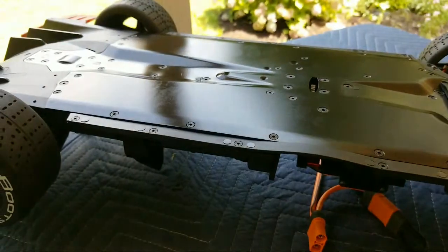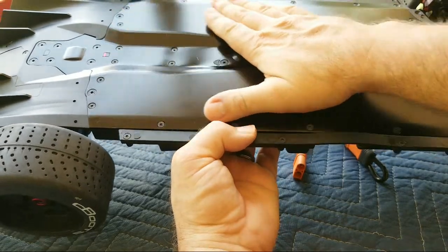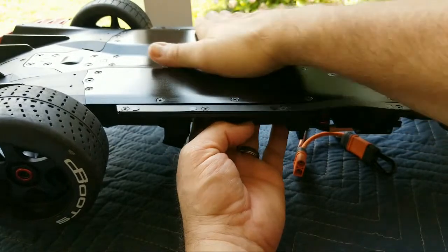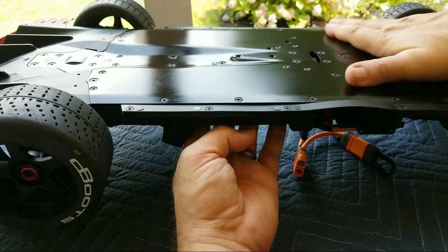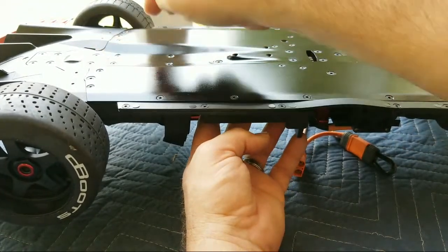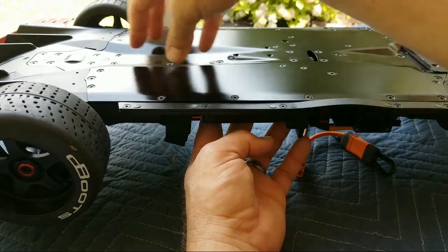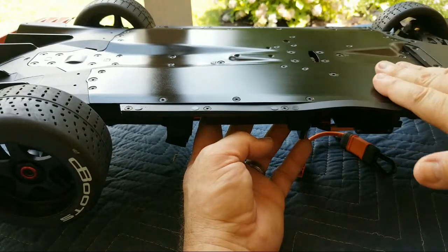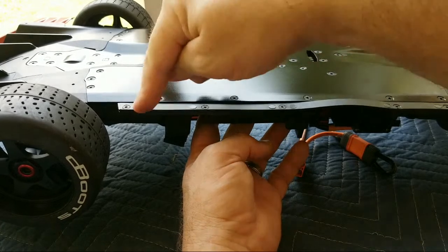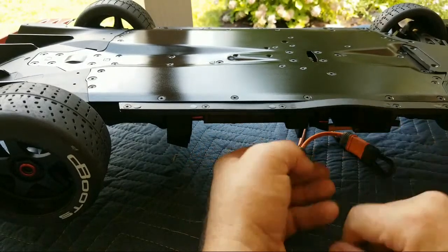On the underneath part of the car, we don't have any crazy ARRMA etched graphics or lettering or anything. The chassis feels nice. This is obviously a stamped chassis, you can tell by the ridges. Ridge right there, it's all stamped down. I will go through all the screws just to give them a tweak, and obviously go along this rail just to relax it to see if I can get that little thing out of there.